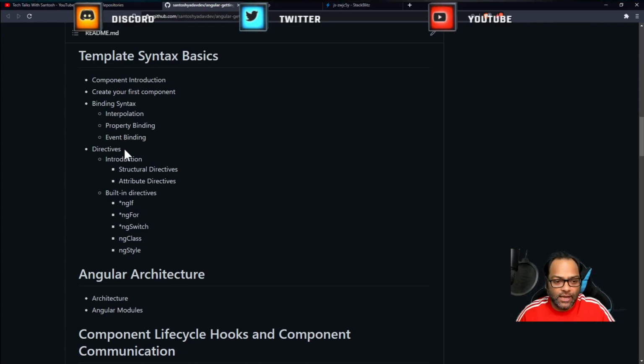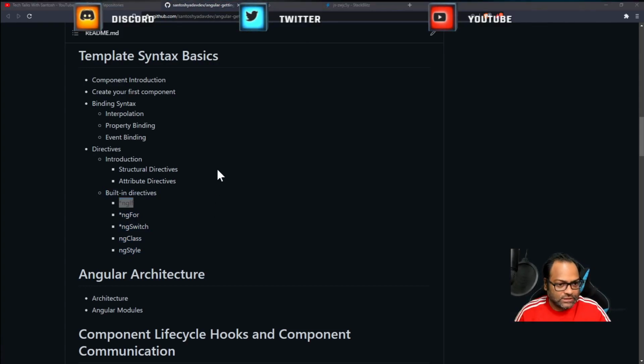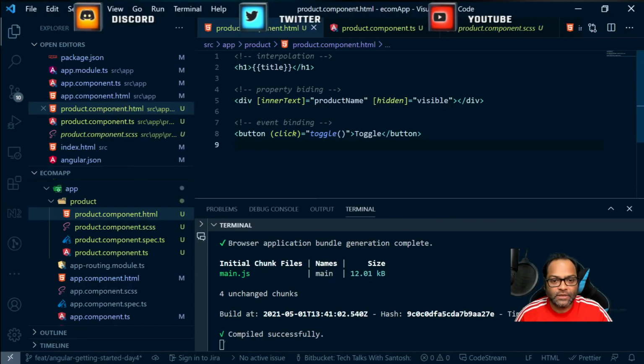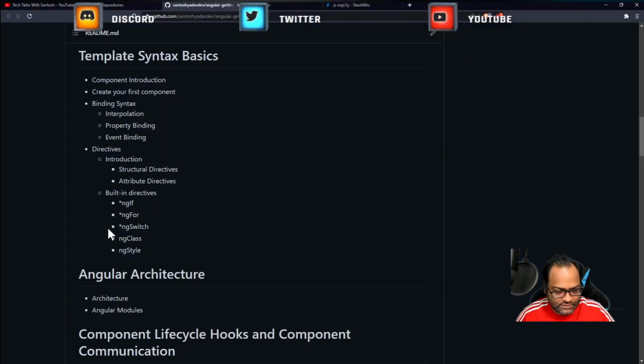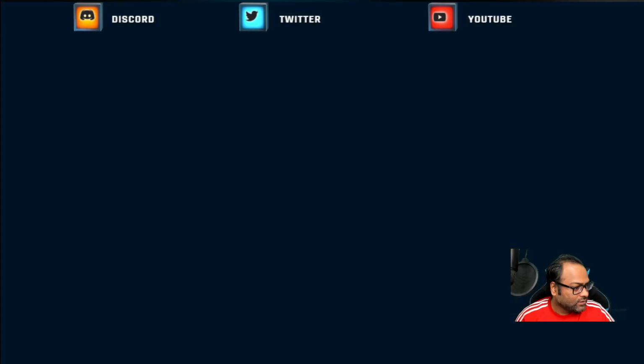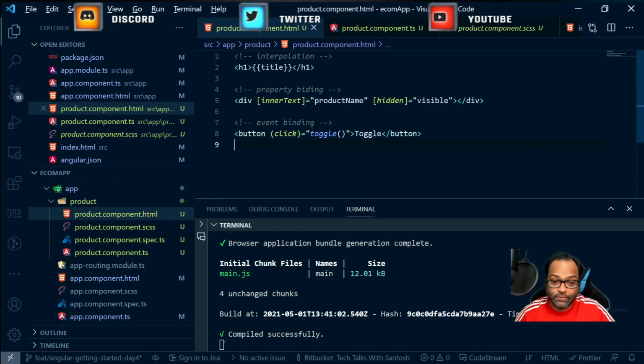So let's move on to our directives part. We'll be talking about built-in directives in this session. We won't be writing our own directive because that will be a little bit advanced as of now. So let's keep it simple and talk about the built-in directives which we have. The first thing we will see is ngIf. Let's move on to our application again and see where we can use ngIf. Or let's talk about ngFor first, because we'll be able to see some examples. But before we do that, let's talk about directives. What are directives?